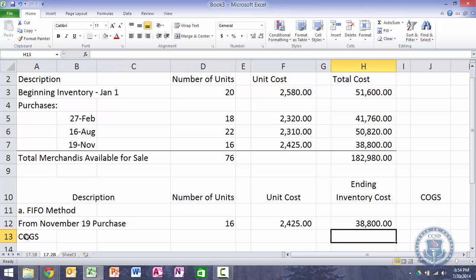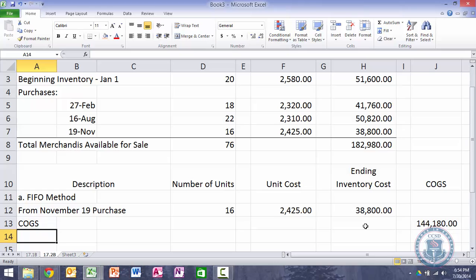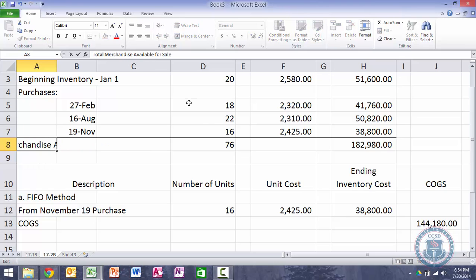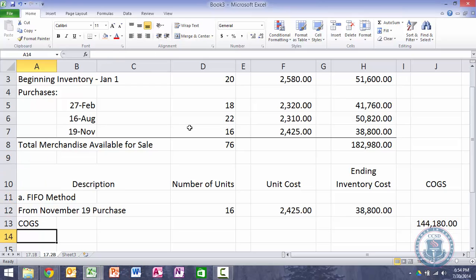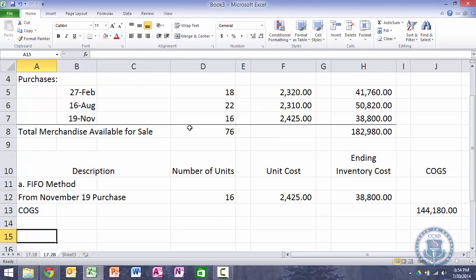Well, we know what we have left over, so we can say this equals the total number we spent minus what's left over. And we get 144,180. So we don't go by December 31st, because that's the last one, right? Considering that's the last, was there a purchase? Oh no. Okay, so as long as there's no purchase, then December 31st doesn't matter. All right, so let's do B now.